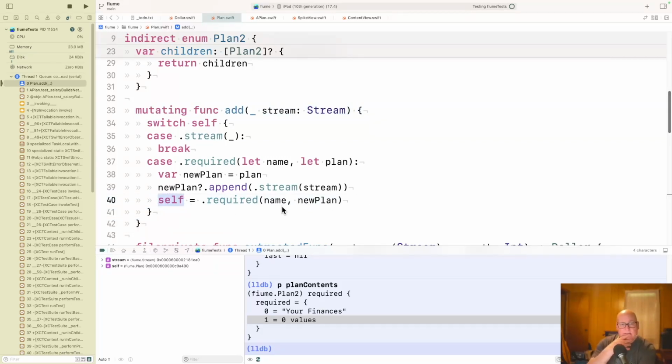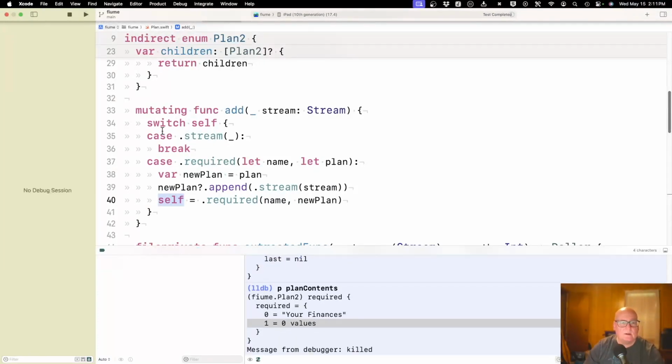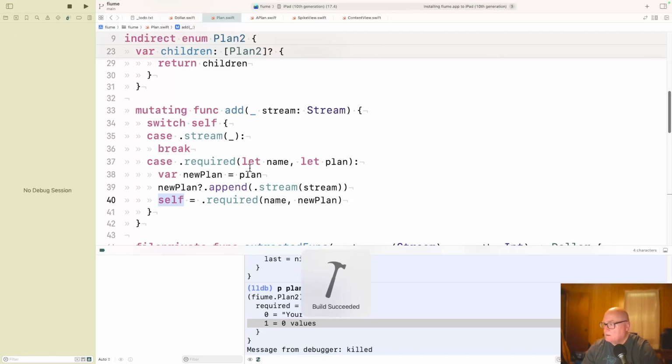But I don't know if that self, like if you're in a tree and we're replacing the list of children, if we modify the list of children, it replaces the self, but does it replace the actual array in the tree? And that I'm wondering about. All right, so let's continue.